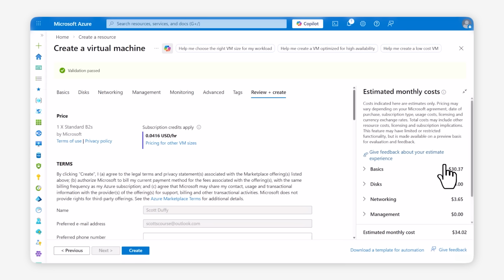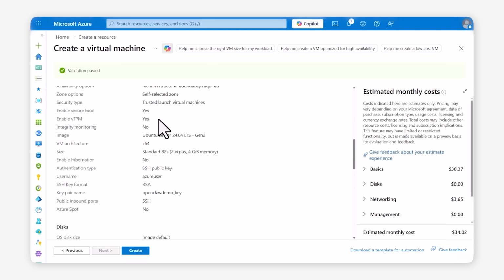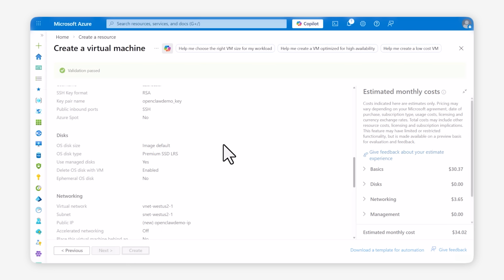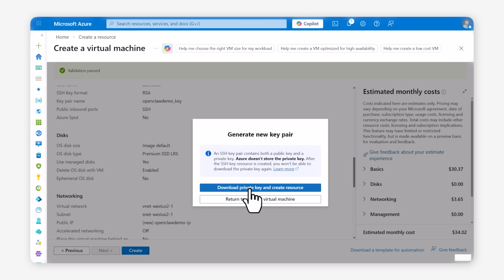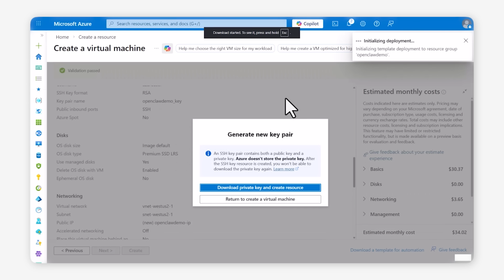If you are on the free plan, there are free options available. When I click the Create button, it's going to offer me to download the security key. I will need to do it because I won't be able to log in. So I download the private key and save it to my local machine. And we're going to let that run. This typically creates pretty quickly. All right, that was it.